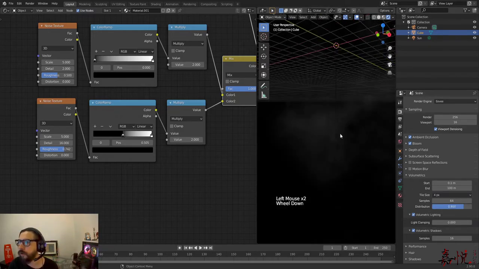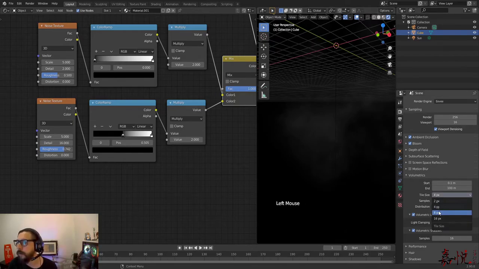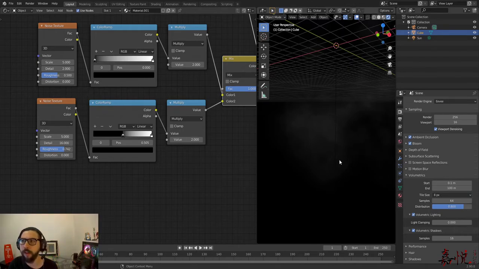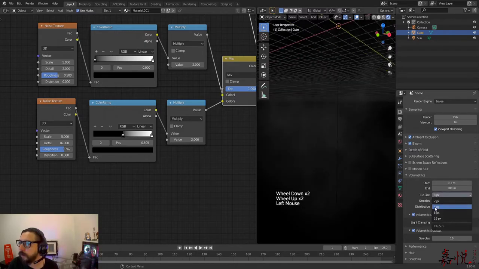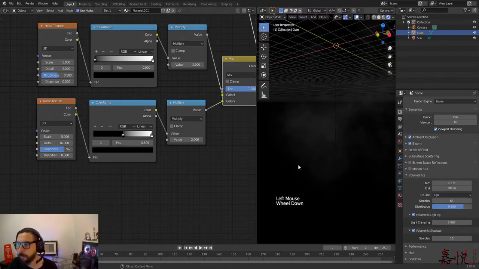You need to consider that by decreasing the tile size, the performance is going to be a little bit hindered. For the time being, I'm going to leave it at 4.